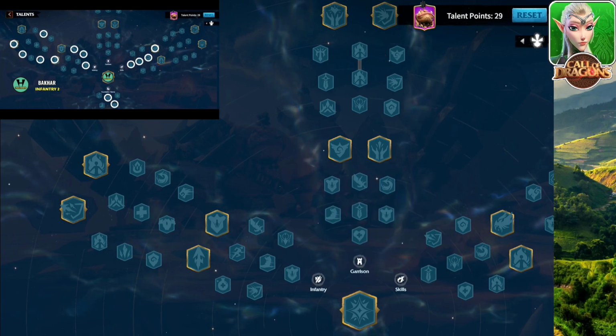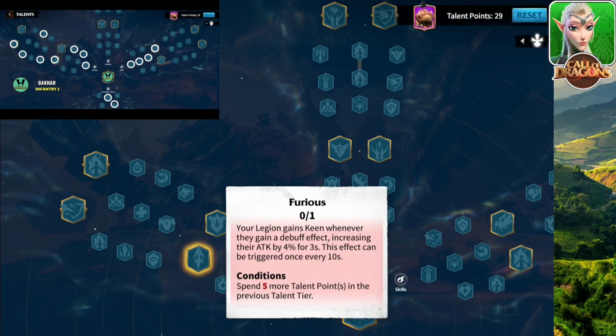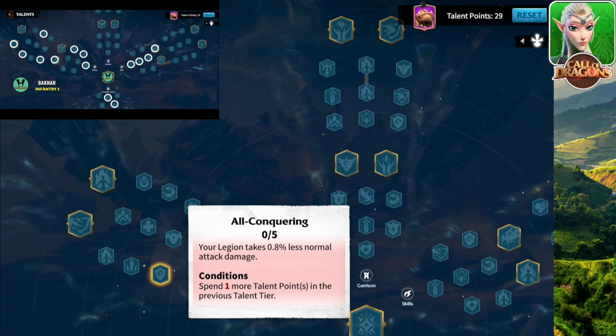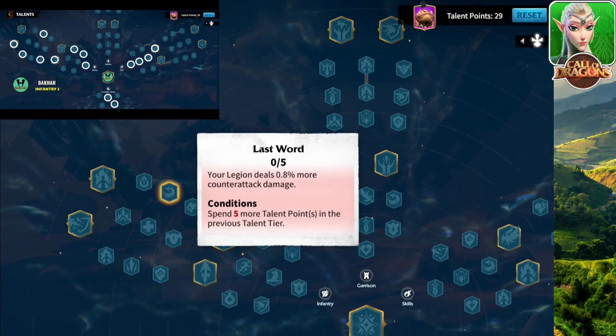And then over here you can go defense or you can go more attack. It's going to be up to you. Either one of these 2 points is great. I recommend it. And then you come over here, you take this one, less normal attack damage, which is great. This counter attack over here is a must have.